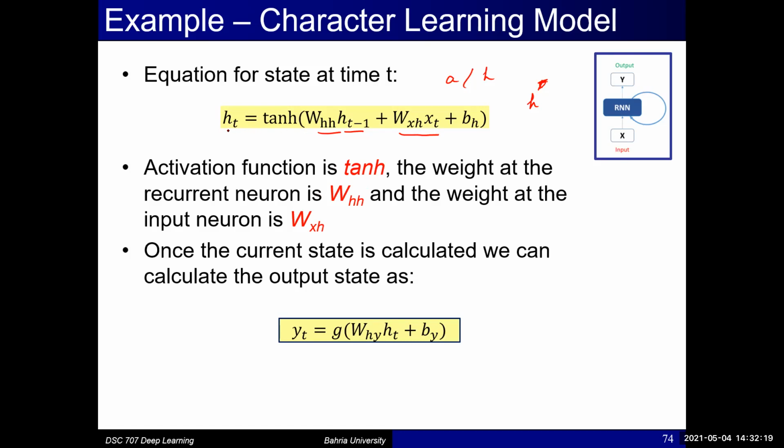So this is our expression for the hidden state, which is the same thing except for the change of A to H, and this is our expression for the output. Now we know what X is. X is a vector of size 4 because we have a vocabulary of 4. And what is the size of the hidden layer? We have to choose it. You can say, in the hidden layer I will have 3 neurons, 4 neurons. It's up to you. Just to keep it slightly different, I have chosen it to be 3 neurons.